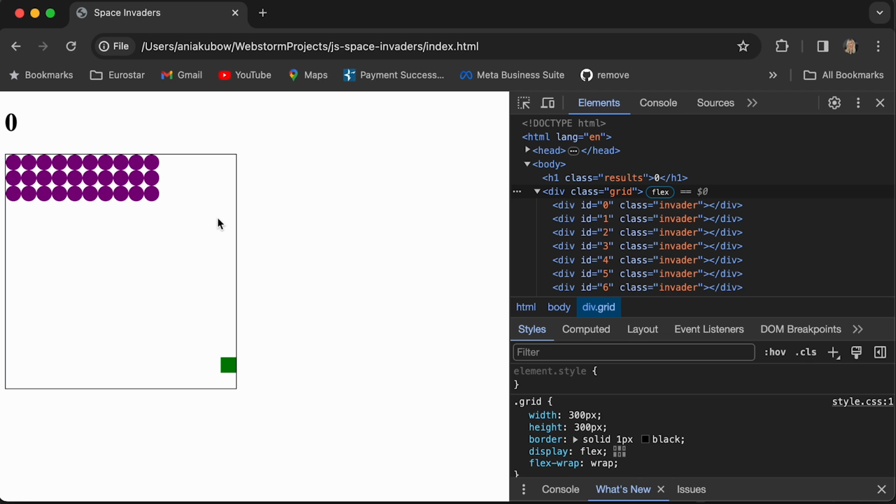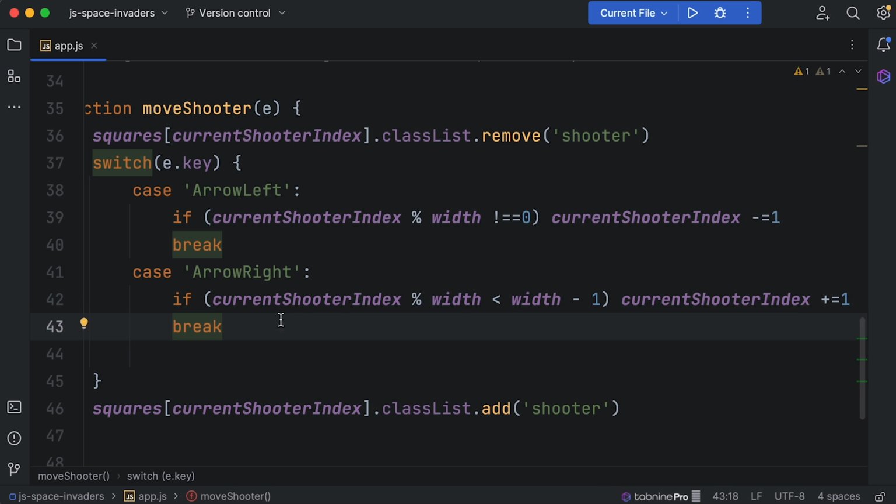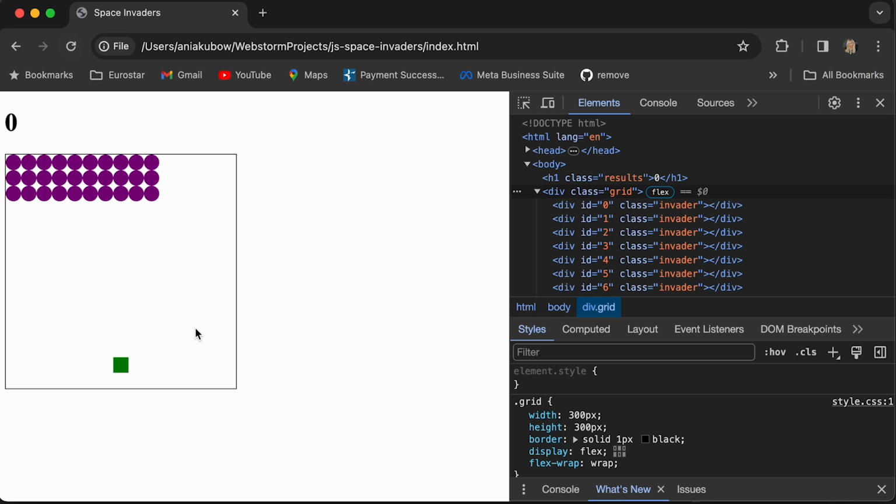So that would make sense if we're in any squares, essentially all of these here, okay, but not in here, then we can move right. So, great. And I'm pressing the arrow right, I'm pressing the arrow right, and it's not letting me go anymore because essentially it does not pass this rule. Wonderful. So that's really it, okay? As the shooter, we only really want to be in this line right here. So we're not going to write anything for going up or down.